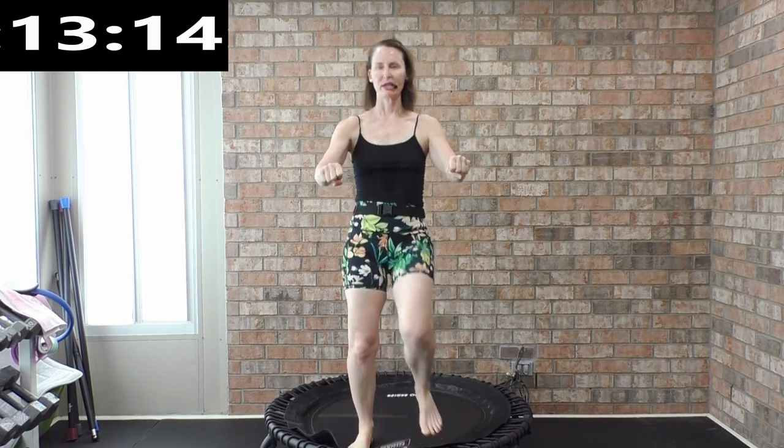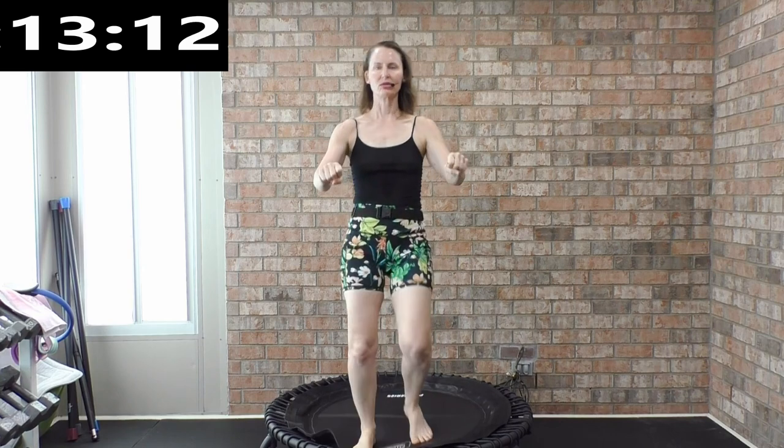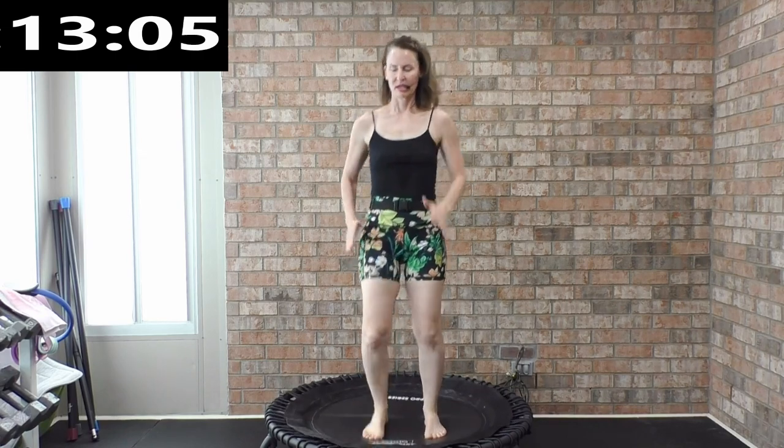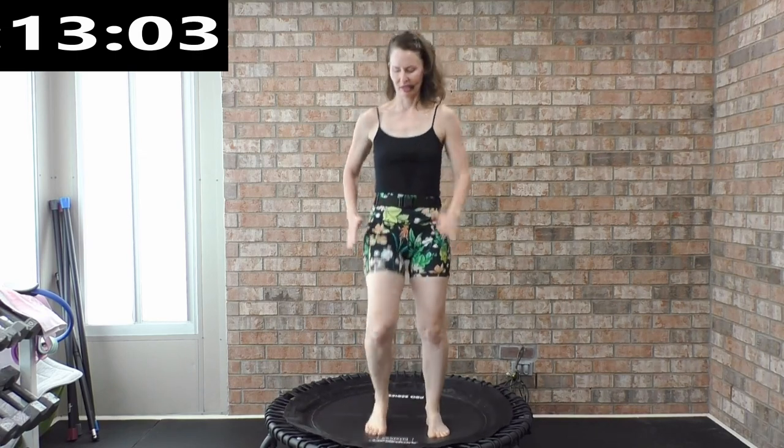Now let's talk about that stability bar. If you have any balance issues, you're gonna hold on to that stability bar. Your feet are hip width apart, and we're pressing down into this mat.